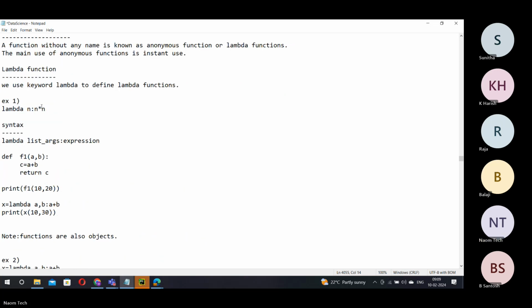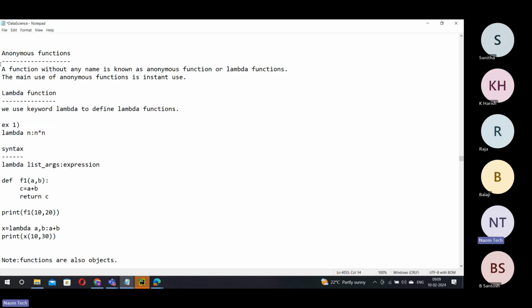What is this lambda function or anonymous function? What is an anonymous function, or what is lambda? This concept is there not only in Python. It is there even in Java, and I believe even in C sharp. In all these languages, this lambda function is very familiar and popular, friends. We call these anonymous functions because usually a function has a name, but these functions don't have a name. A function without any name is an anonymous function or lambda function.